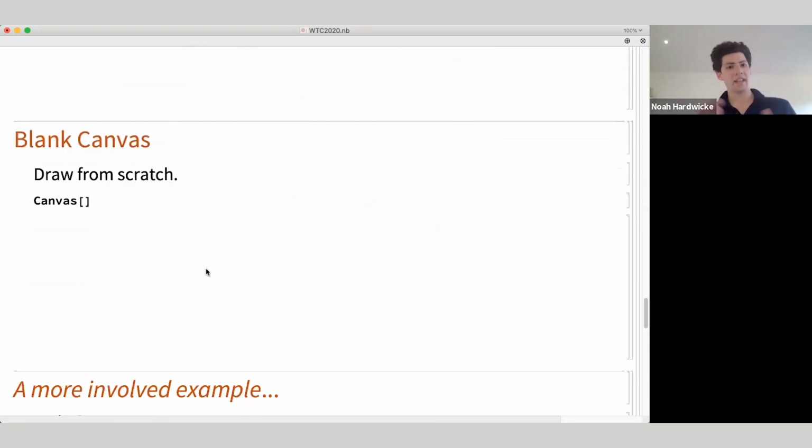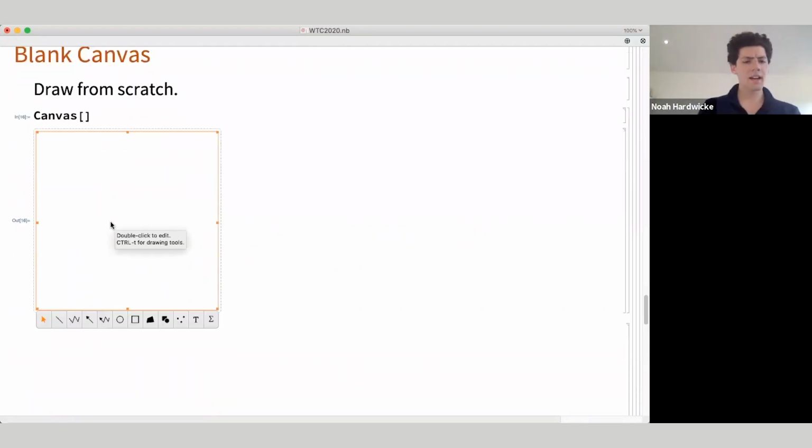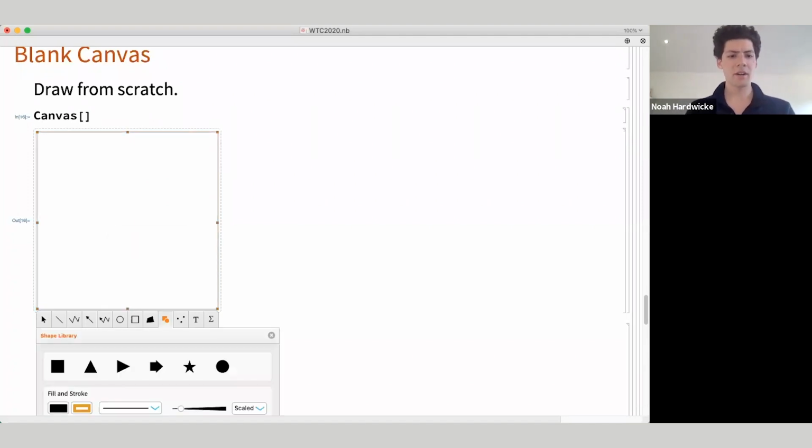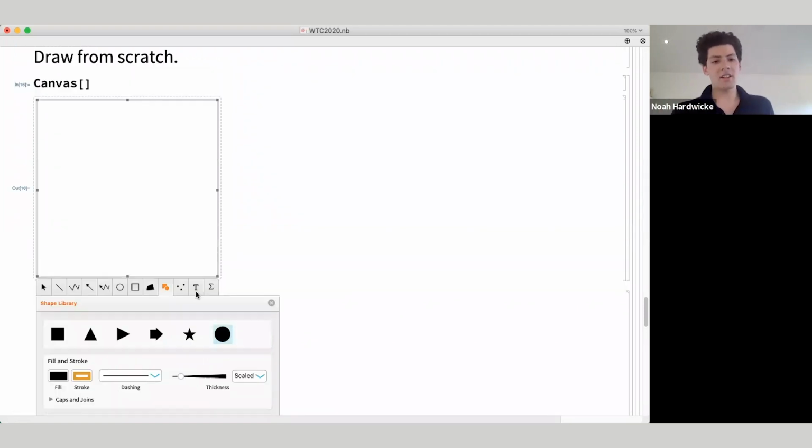So, okay, blank canvas, drawing from scratch. I am running a bit behind, so I'll do this bit very quickly. I think the best thing to show here is probably the shapes tab. We have quite a nice shapes tab, and in the future we want to flesh this out a bit, but we've been able to write a tool that will insert any arbitrary primitive into the graphic. So let's insert this disk here.